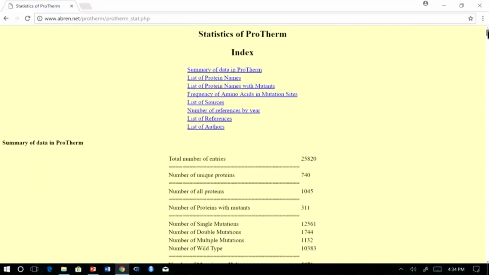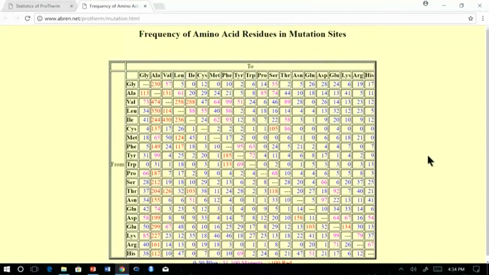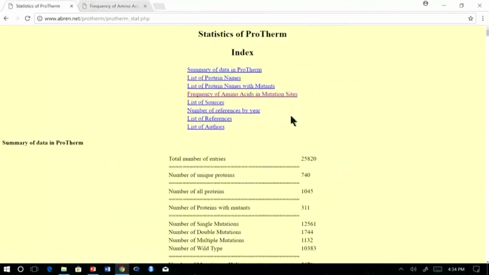Then if you go to the frequency, you can see the frequency table. I showed this earlier. You can see that some mutations are highly preferred, because the experimentalists do not want to spend money on any unwanted mutant. They like to have specific mutations to understand what will happen with that particular mutation. This is why you see many mutations to alanine, to understand the effect of the side chain. Likewise, you can get the statistics.